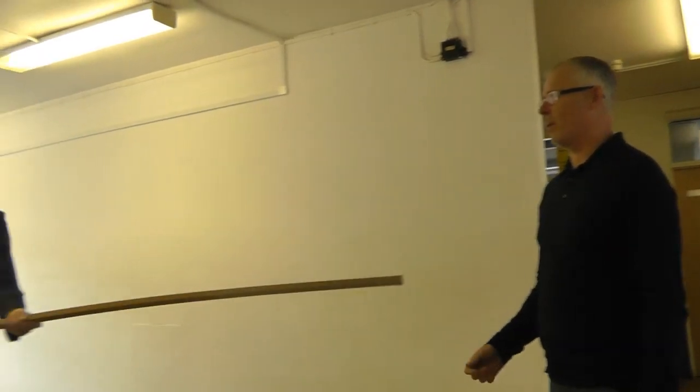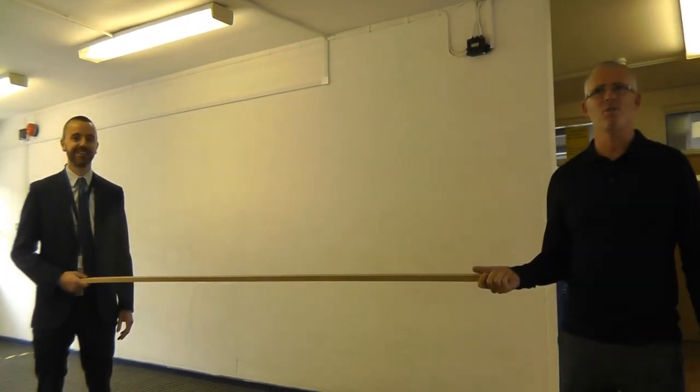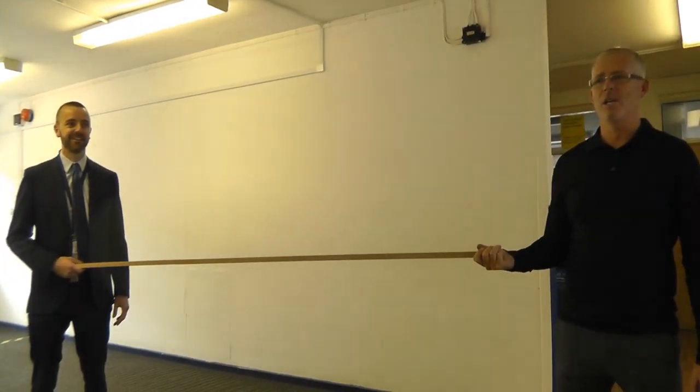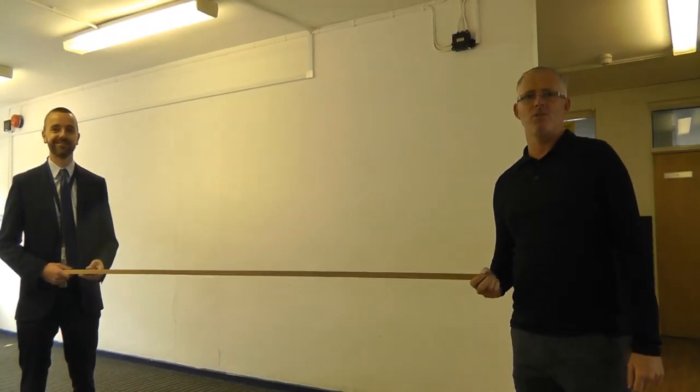At the end of period 4, your teacher will give you the instructions of where and how you're going to go home. Before you leave the school site, you will either wash your hands or you can use some hand sanitizer that your teacher will give you before you leave the school building. You need to make sure when you are leaving the school building you are still 2 metres apart from the other person. Remember, Peter Crouch, 2 metres tall. This is how far away you need to be. When you leave the school site, please stay 2 metres apart and keep that social distancing when you're out in the community.